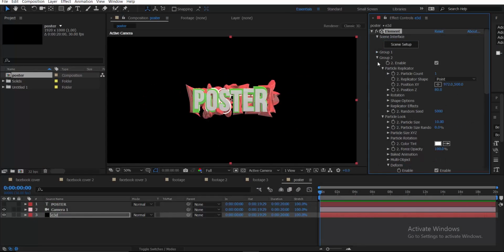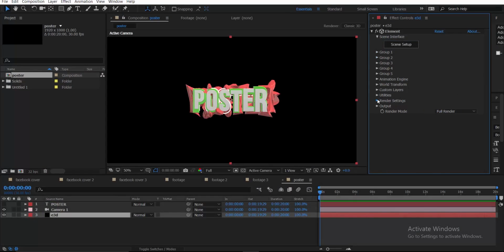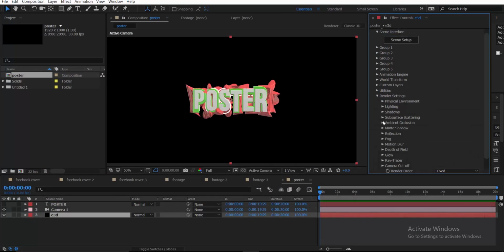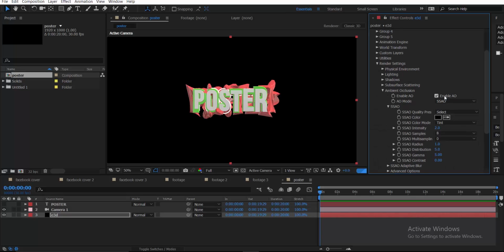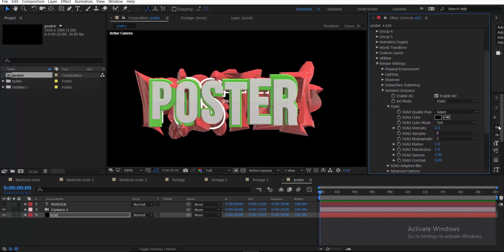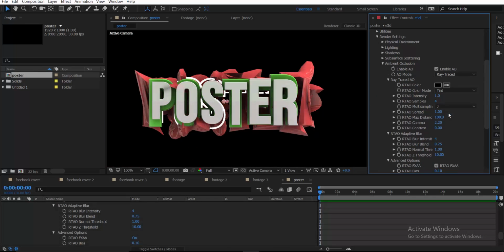So now let's go to the render settings and then occlusion and enable, and here also the rest. And now here we'll set the gamma value to 1. Fine.